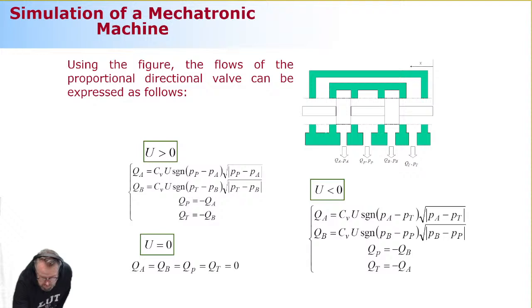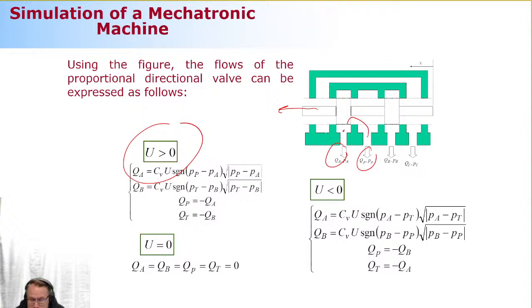If the spool position is positive, then what is connected is pressure and A. Pressure is this one, A is this one. As the spool moves in this direction, they are connected here. This is how they're connected. B is connected correspondingly to tank. So that's how it goes. These are the equations that describe that particular configuration. Then we are assuming that there's a zero land. When the spool position is zero, we are assuming that there's no flow rate whatsoever, so no moving components. When it is negative, moving in this direction, then A is connected to tank here, and B is connected to the pressure source. That's how it goes. All right.